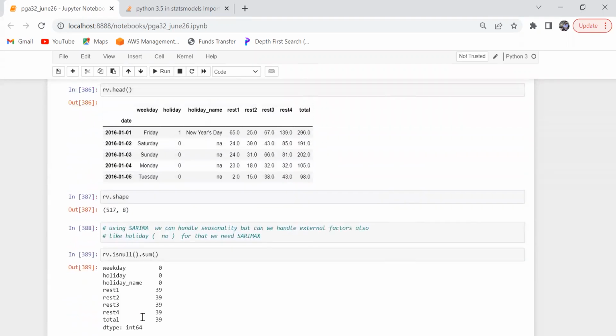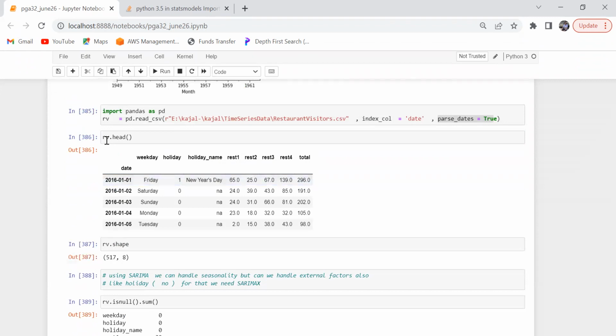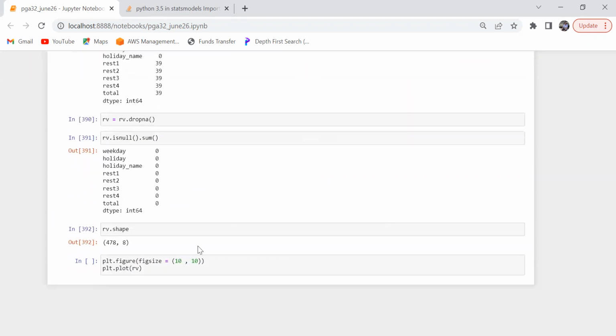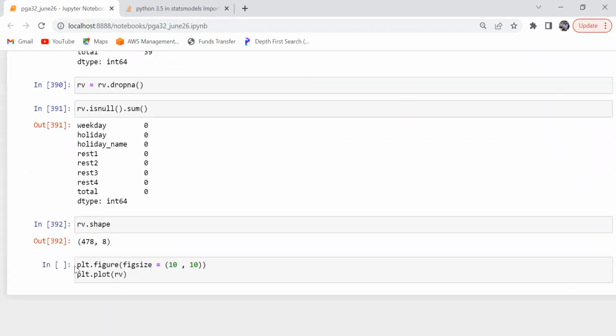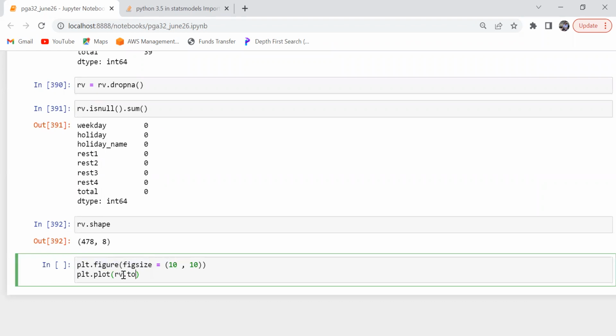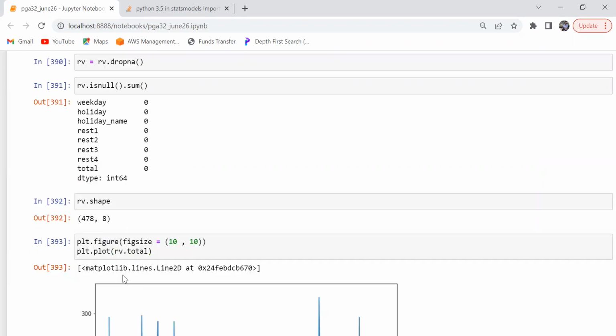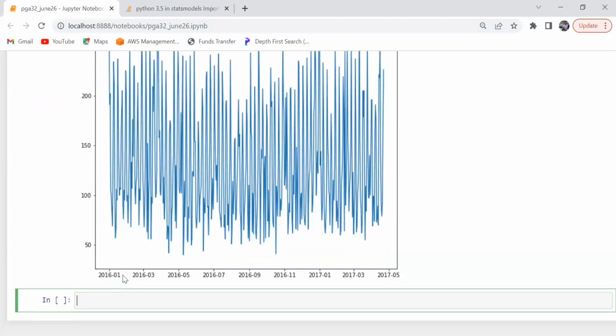Everyone please look here for a second. What is RV? RV is the name of my data frame. What is total? Total is the value which we are concerned with. So what I'm doing is plt dot figure, importing matplotlib dot pyplot as plt. I made a figure size and in it we put RV dot total. A plot appears.